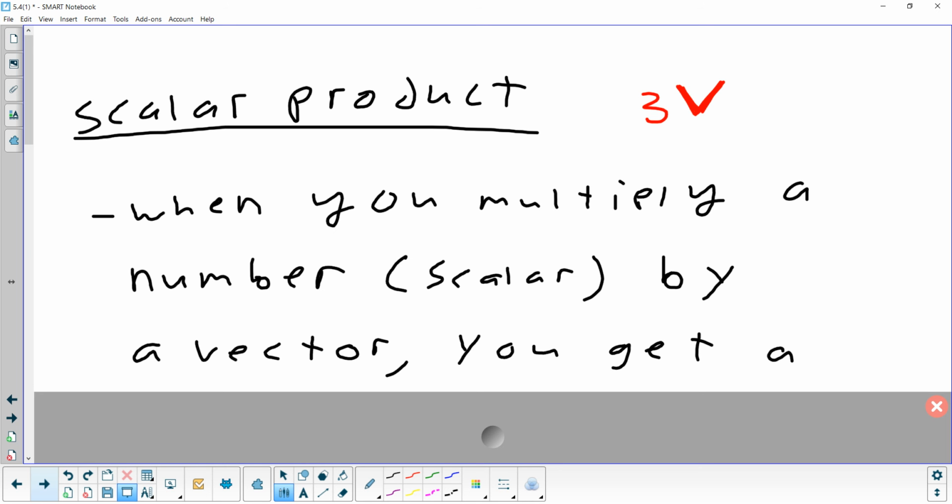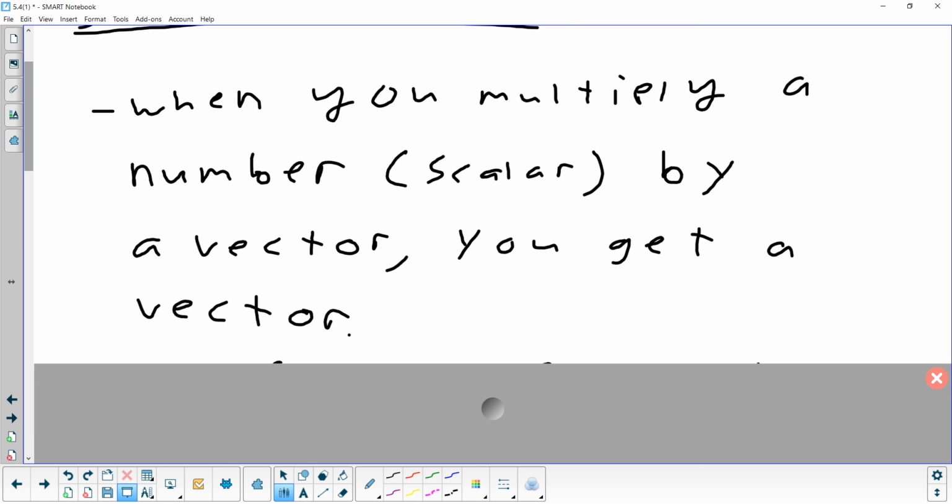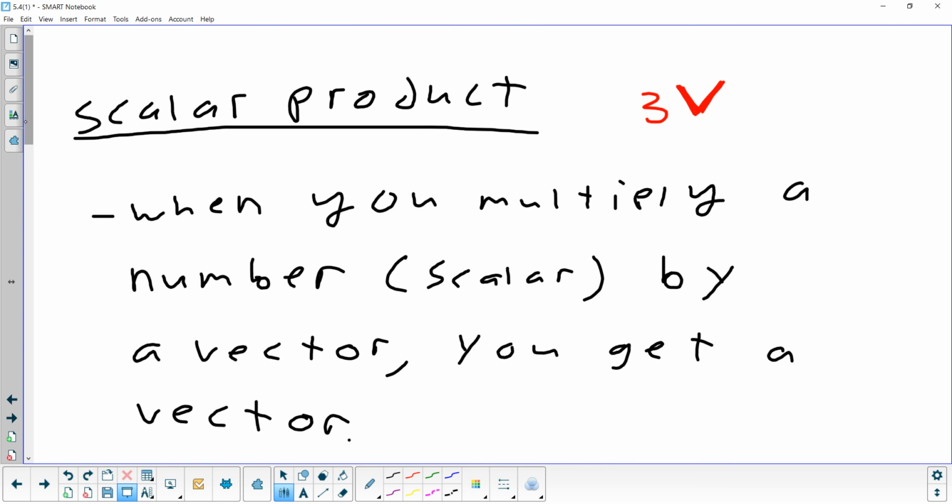That's a scalar product. It means to take vector v and triple it, or stack 3 of them together. That would be 3v. So when you scale a vector, you get a new vector. If you scale it by a number that's bigger than 1, you get a longer vector. If you scale it by a number that's between 0 and 1, like say 0.5, you get a shorter vector.